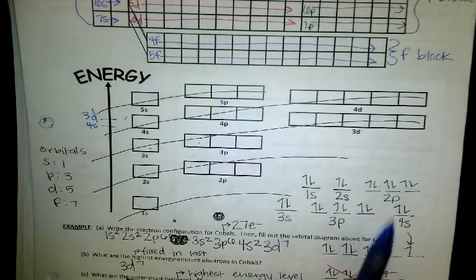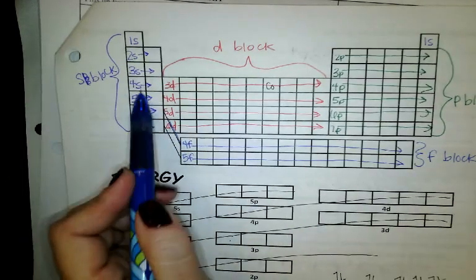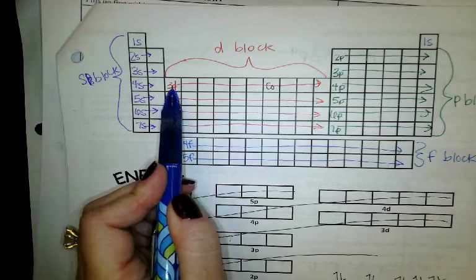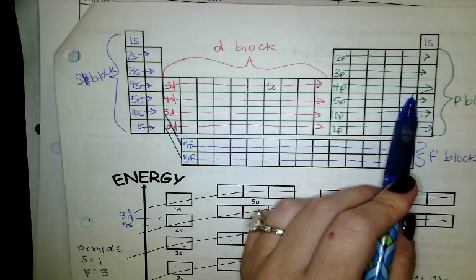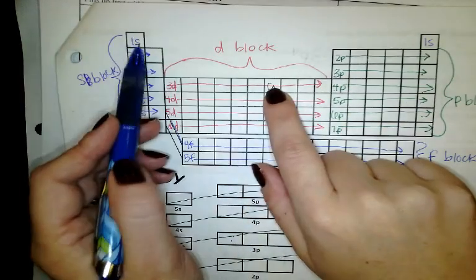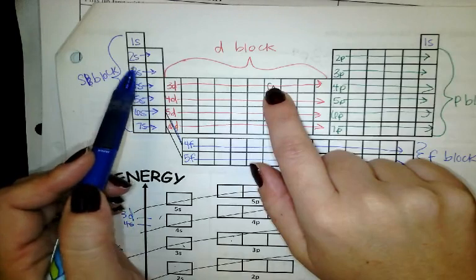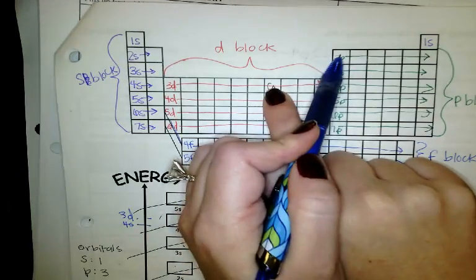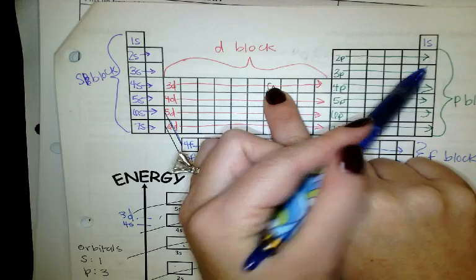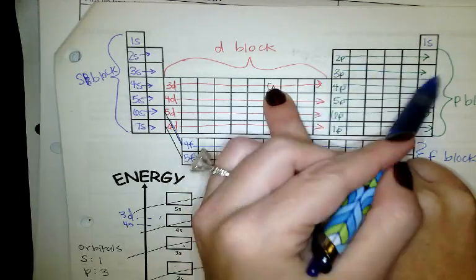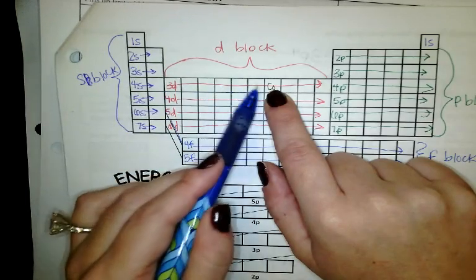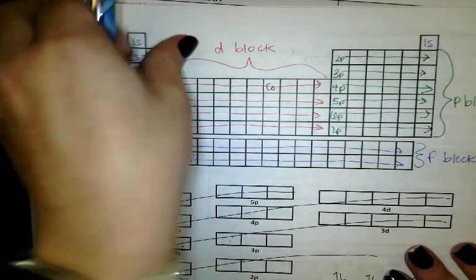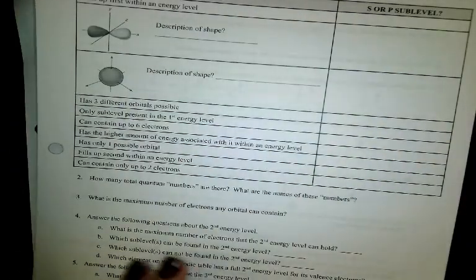Now on our periodic table, that's given by going after the 4S, you're going to go down to 3D and back up to 4P. So remember, you can use the periodic table like a game board, right? If you're trying to get to cobalt here, you're going to start with 1S2, and then 2S2, then 2P6, and then 3S2, 3P6, 4S2, and then you're going to count 3D, 1, 2, 3, 4, 5, 6, 7. Okay, so you're going to have 7 in cobalt.